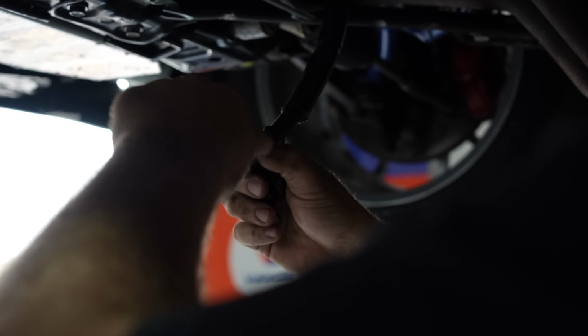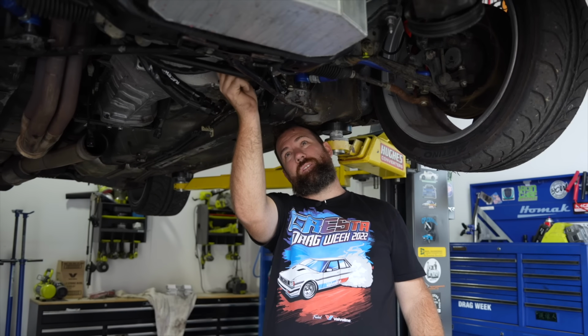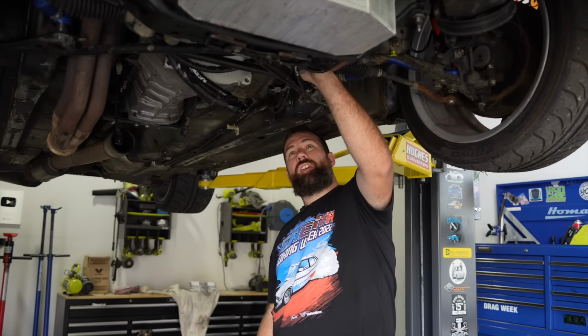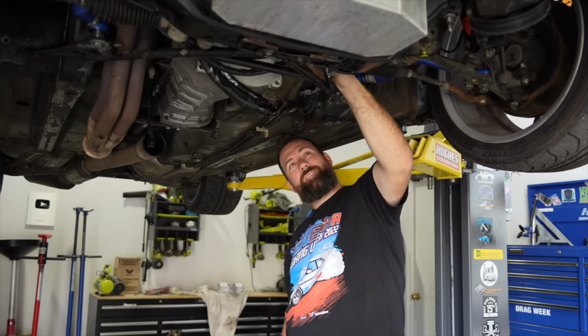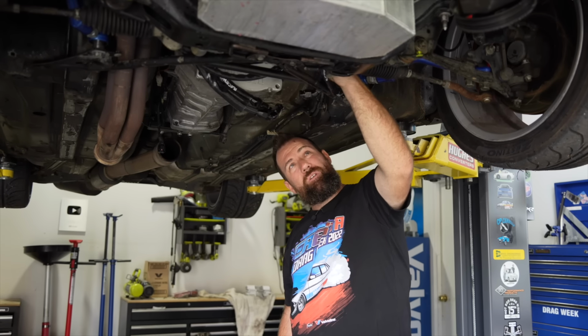Actually, the other reason that these are really good is it stops you damaging the AN fittings when you're pulling something apart. So say we're lifting this engine out and we hit that fitting, there's every chance you're gonna damage the taper, which will mean it's very hard to get that AN fitting to seal again. So these caps are a lot more robust than the fittings themselves, so there's minimal chance of damaging the threads or the taper.